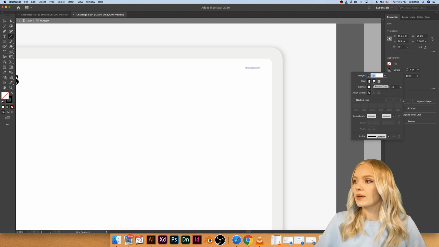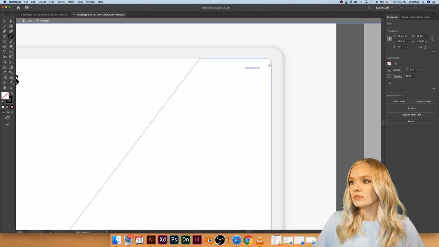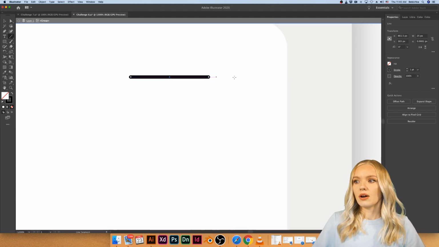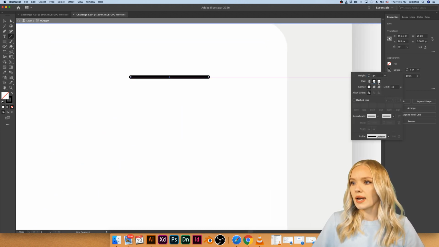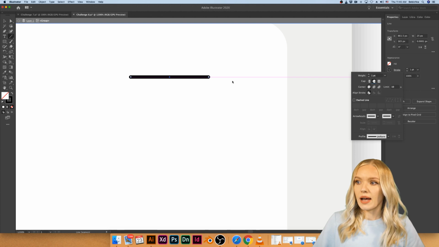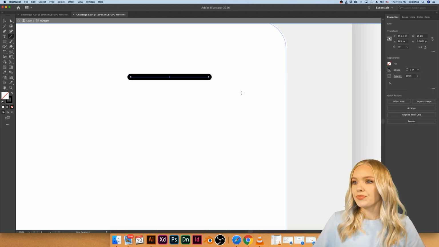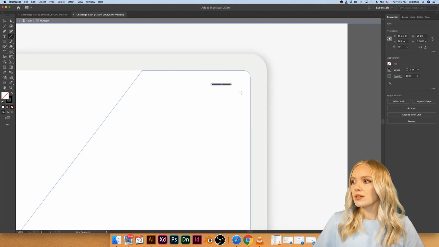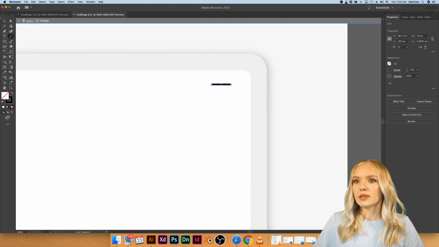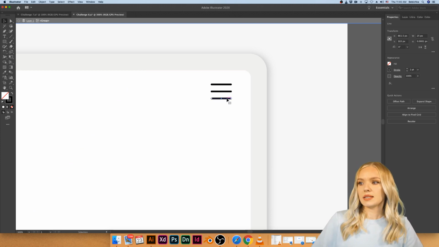Then I'm going to create a round cap so that my line, when I zoom in, as you can see now, is rounded, but you can also decide it to be like a rectangle with sharp edges, but I want mine to be rounded. I'm going to increase my stroke a little bit, make it a little bit thicker. Okay, so now I'm just going to copy paste them and place them underneath each other.